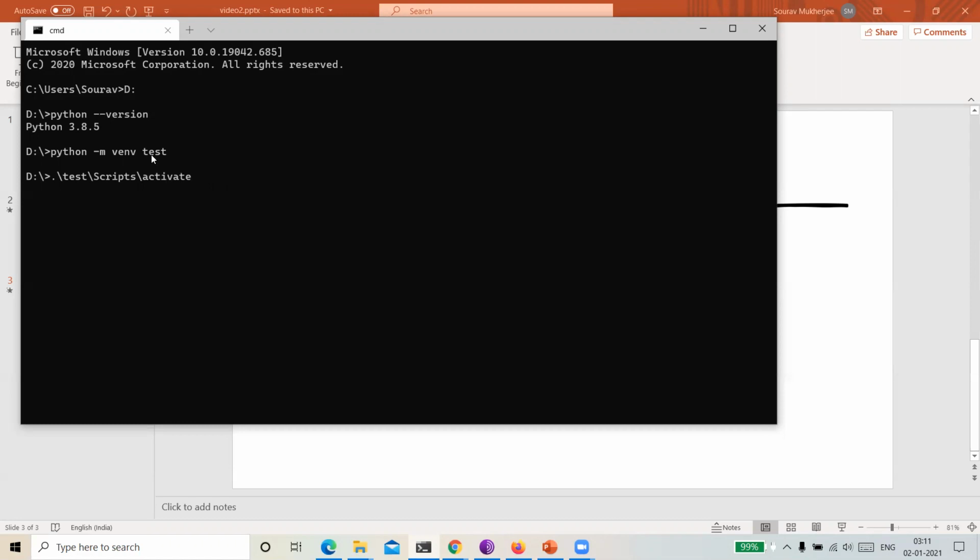And if I now press enter, you would see that now there's a sign. Before the prompt, there's test coming inside the parentheses. This is how we understand whether an environment is activated or not. Initially you have seen that there's only the prompt and the location where we are. Now, before this prompt, there's also the name of the environment. Whatever name you gave to this environment, it will come over here.